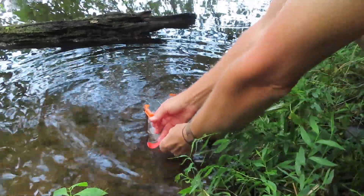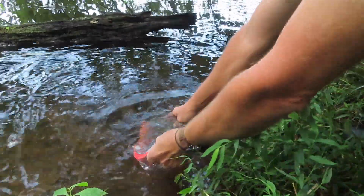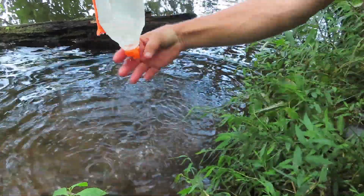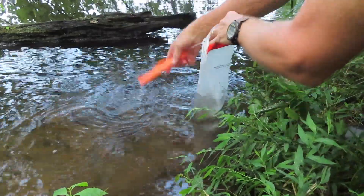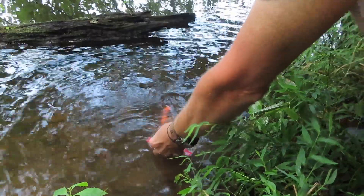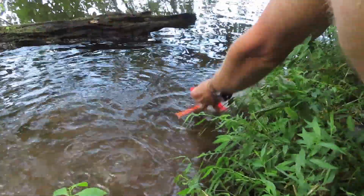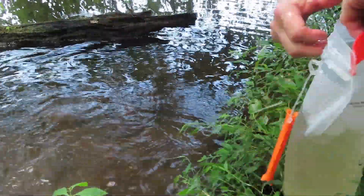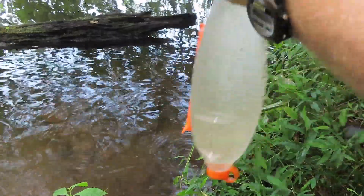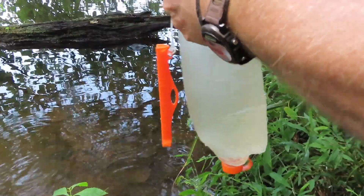Okay, that's pretty quick. And you can do this. I don't want to get dirt in the water. I guess you have to do it this way. Wow, maybe that's it. And that's got all kinds of goop in it. So yeah, it's got to go through a filter, obviously.